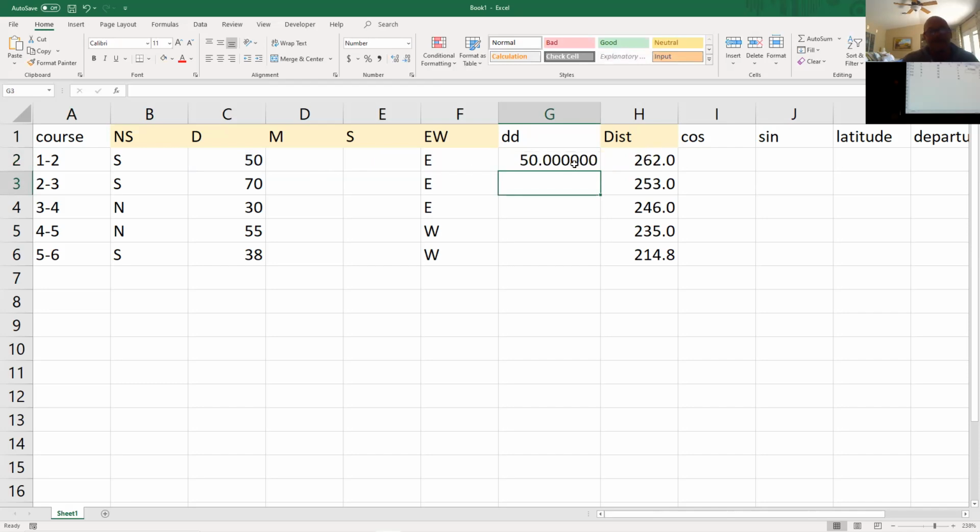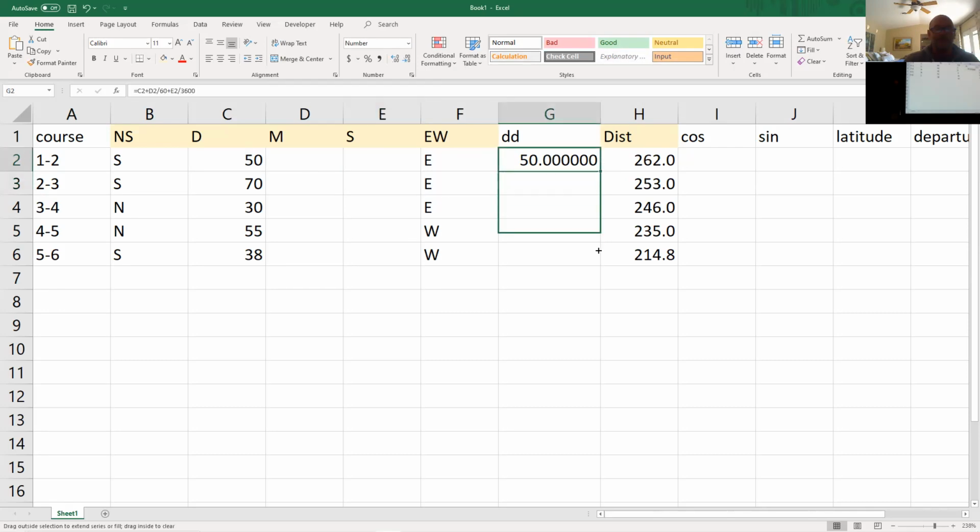And I went to like 6 decimal places on this because when you get to like 36 hundredths of a degree, with seconds, if I put a 1 here, those last 3 digits are kind of important. So there you go. That's why you have to put more significant digits on your angle measurements if you can.